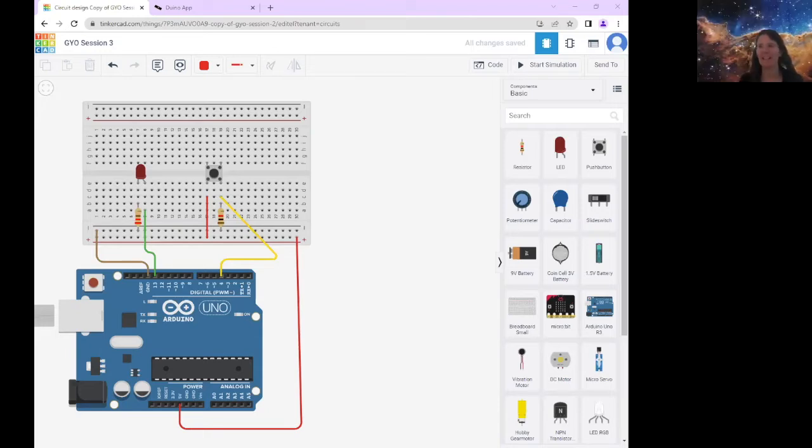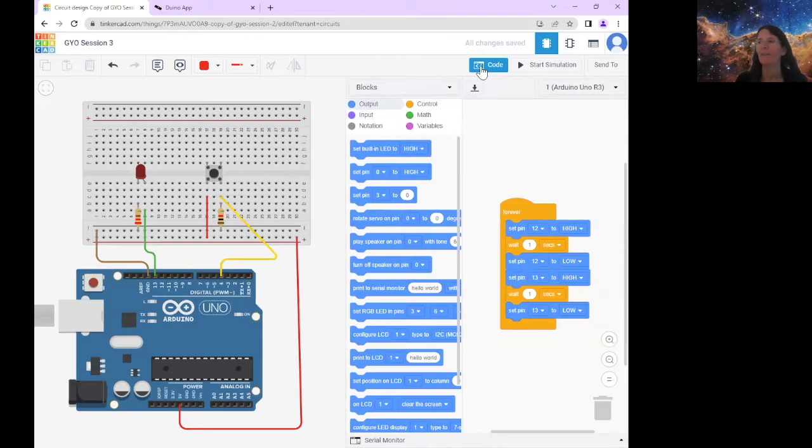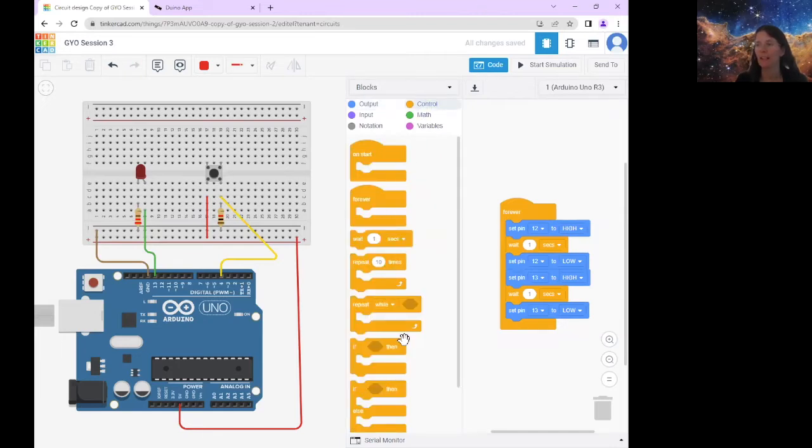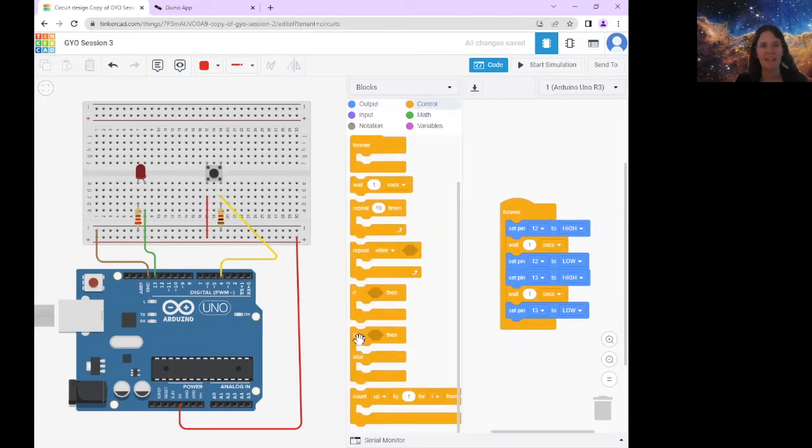Yes, fantastic. All right, so what we're going to do now is code, and we're going to use a new type of command, a new type of instruction, which is really useful. It's used in all coding languages all over the place, and it is called, at least I call it, if then else. I told you we're not very good at naming things, but basically what this block does, and those of you who have used Scratch will find it familiar, is it lets you ask the computer a question.